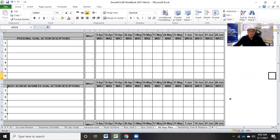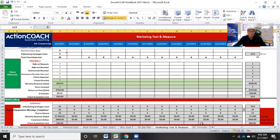So I'm excited about having Don on board, and part of what you'll extract out of that is then you start to move into what particular campaigns am I going to do, and what strategies around marketing am I going to employ throughout the whole quarter. And at what point, for example, when are you going to post on LinkedIn and why, and what is your strategy on that? In this case, it's referrals. And I've got an example in the spreadsheet that is distributed ahead of time. There's 10 examples of ways you can market.